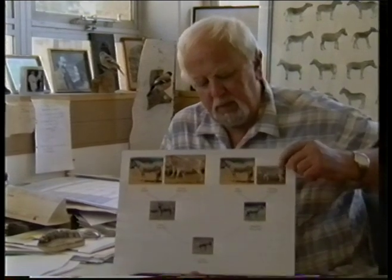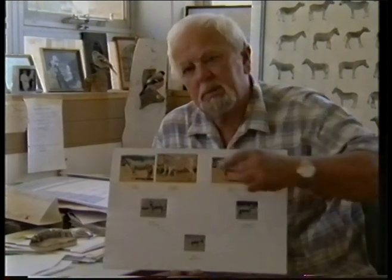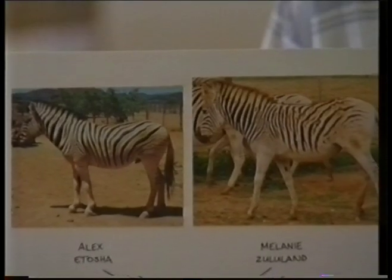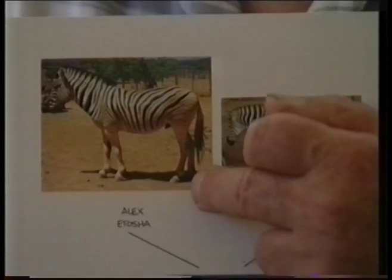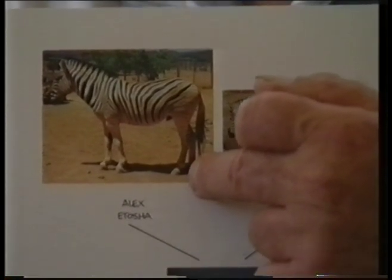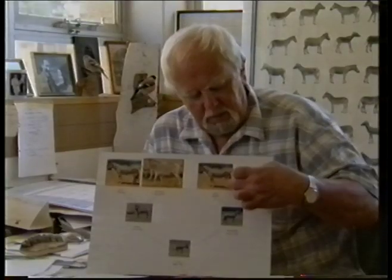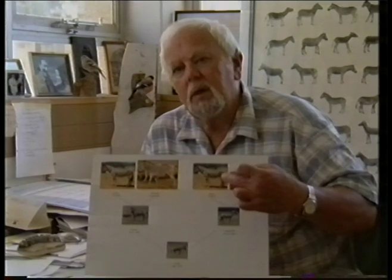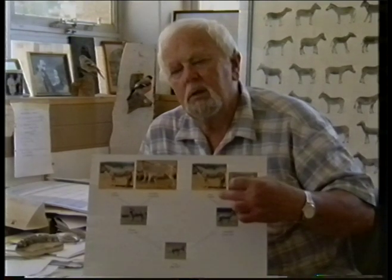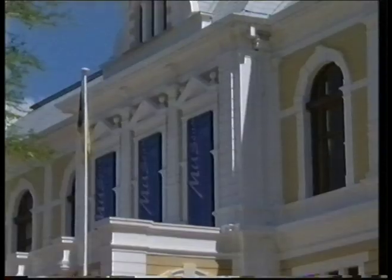Here we have 4 animals which were caught in the wild. This mare and also this mare, quite obviously for their much reduced striping on the hind leg, while the stallion was selected more for the brownish tint he has got, despite a rather heavy striping. And then we just have to get them to breed, and from their offspring, again select the most suitable animals.